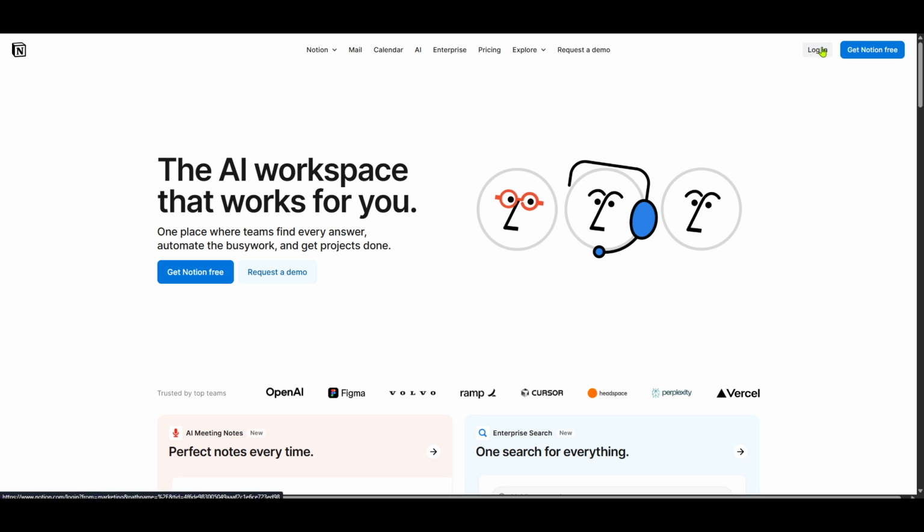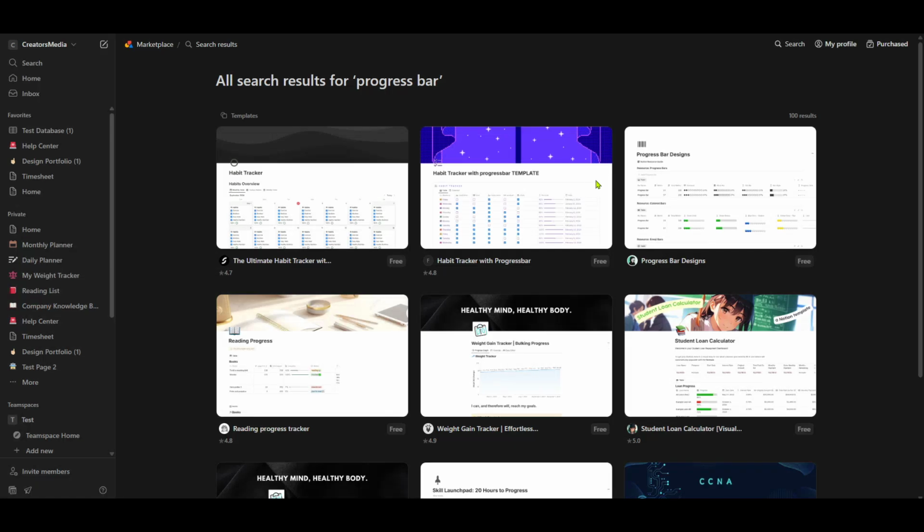Now, Notion serves as a connected workspace for wikis, docs, and projects, making it a versatile tool for both personal and professional tasks. On this homepage, you have access to all your existing projects and documents, as well as options to create new ones. Now, let's find the right elements for our progress bar.